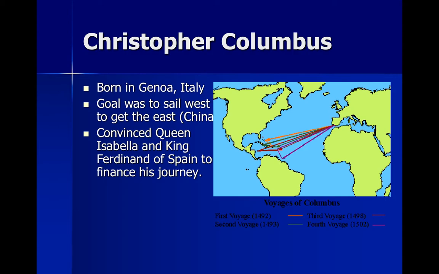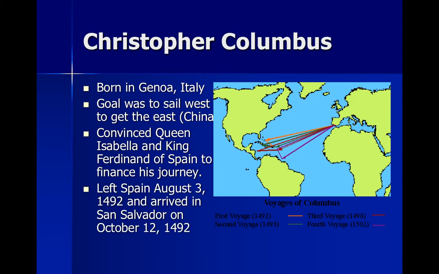So first, Christopher Columbus, who was Italian, but Italy wouldn't finance his journey because they don't want an all-water route. They dominate trade in Europe for silk. So next he went to Spain. Spain initially said no, and then he went to Portugal. Portugal said no, sorry, we're already here. We know we can get to Asia. We found an all-water route. So he went back to Spain, and Spain said yes the second time. Ferdinand and Isabel gave him three ships and men, and they took a cut of whatever he found. He left Spain August 3rd, 1492, and he was on his way.